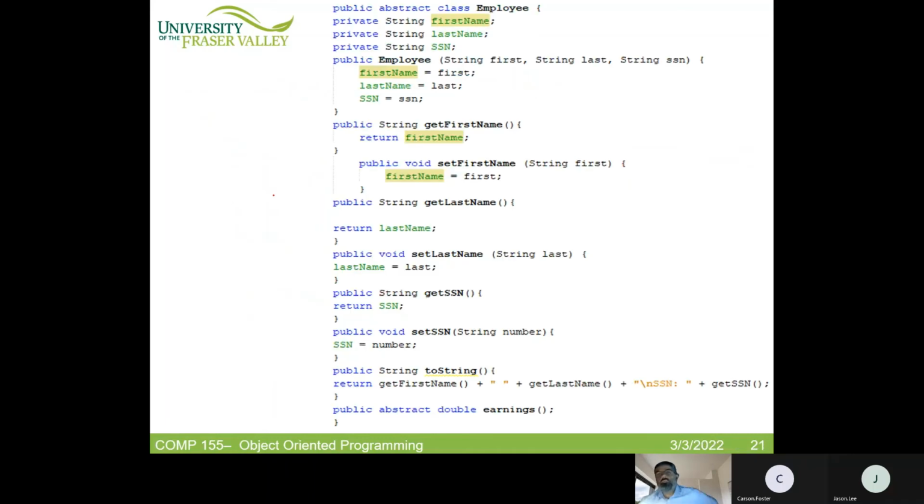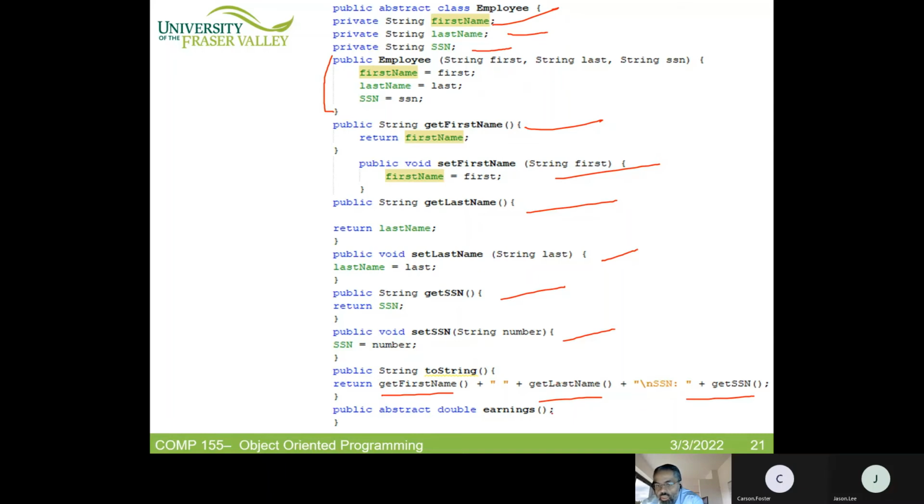If I go to the code part, I will have first name, last name, SSN, and then, forget the constructor for now, I will come to it later. Get first name, set first name. Get last name, set last name. Get SSN, set SSN. ToString will call the get methods to print out all the values.